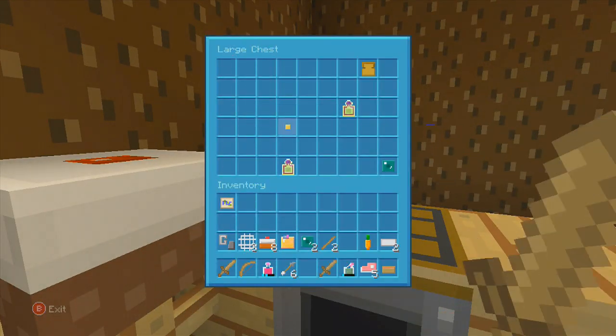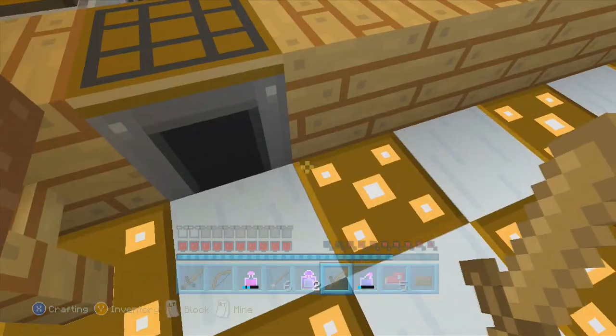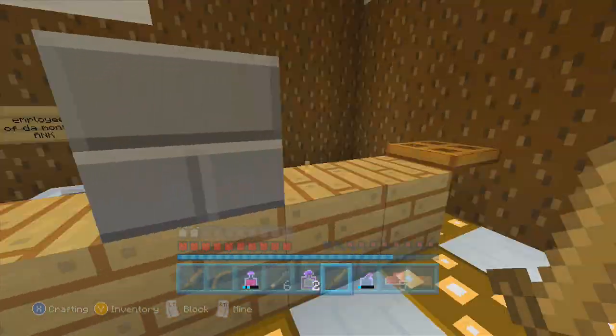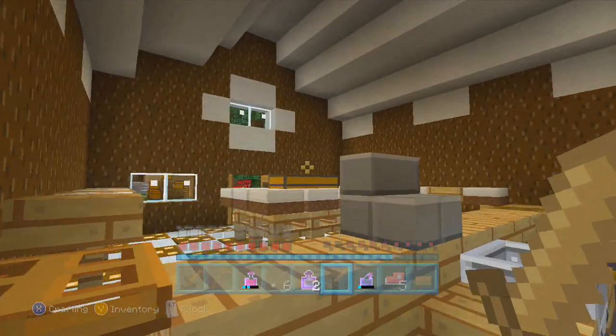We have a poison potion, more bottles o' enchanting, ender pearls, raw pork chop, and bread. So let's quickly make us an iron sword here. There we go. And let's see. I believe I'm going to take off gamer tags because it doesn't seem like the map is so big.